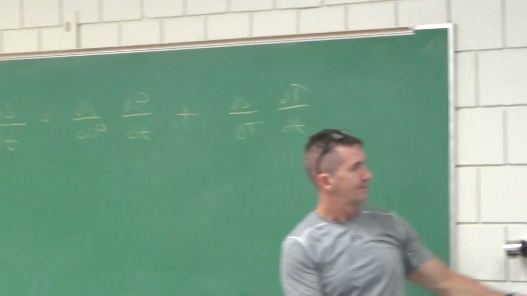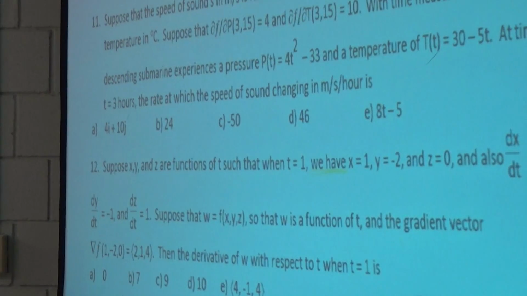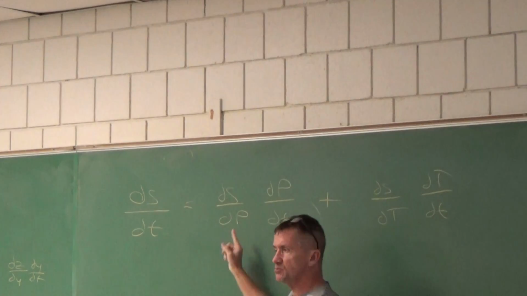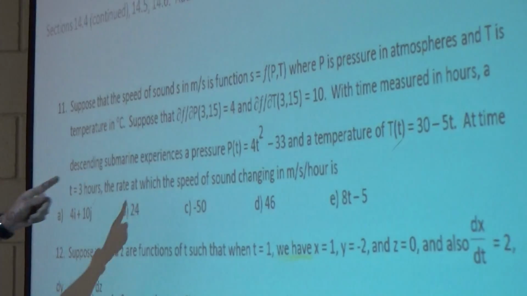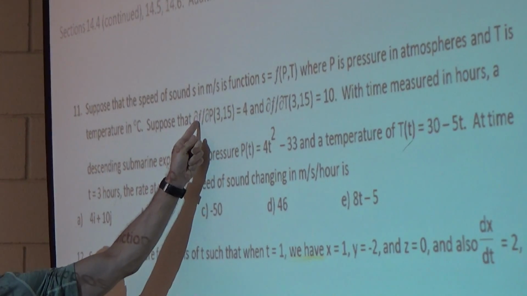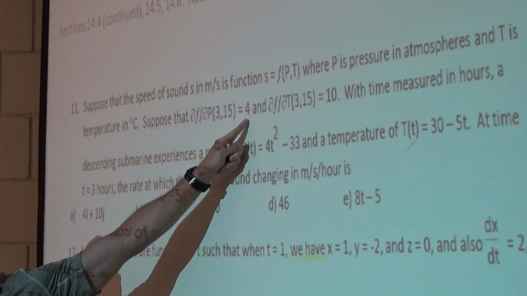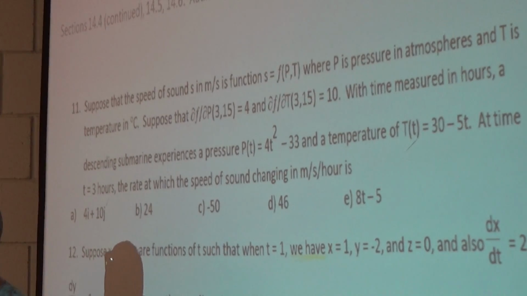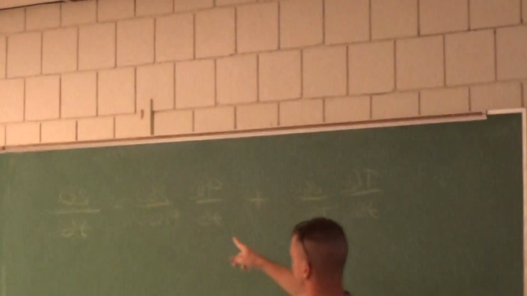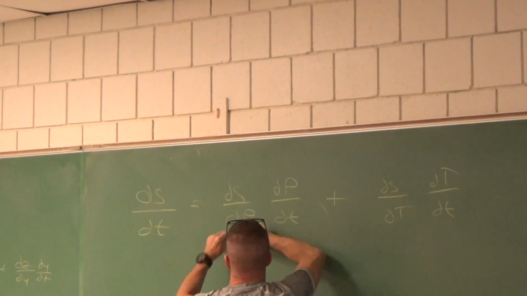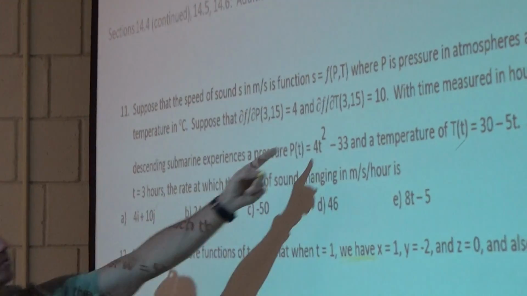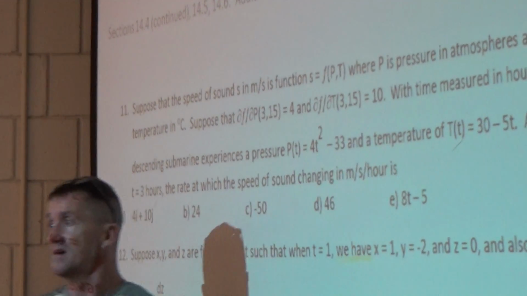What is the rate of change of F with respect to P? Well, this is weird because I see they give me a number right there, but it has an F. Well, isn't F S? So it's the same thing, and I get to use that same number there. S was the function, so I can put that number right there, that 4 goes here, right? That's given to me. And I see this number is given too. What's that number? 10.